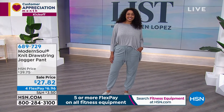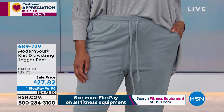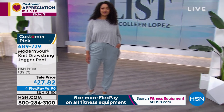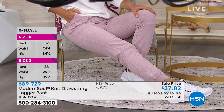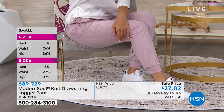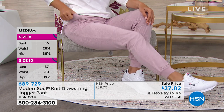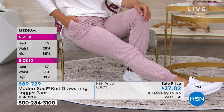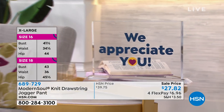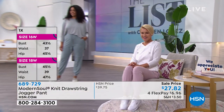So the Lead color, which we're seeing now on Kenya, is almost like a grayish blue — it starts with a blue base, almost like a dark gray cloud. It's a really unique and very pretty color. It goes great with a sneaker or a little white tank. What I love most about these is the slub jersey knit — it has little horizontal lines that you'll be able to see when you get them home. It's a little more lightweight than the jogger we had in the fall, which was just a little denser. This one is the ideal pant to wear in the spring and upcoming into the summer.